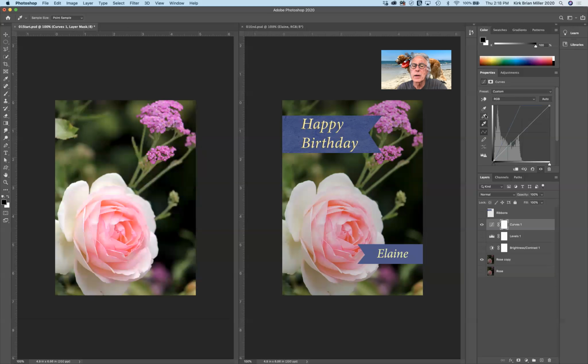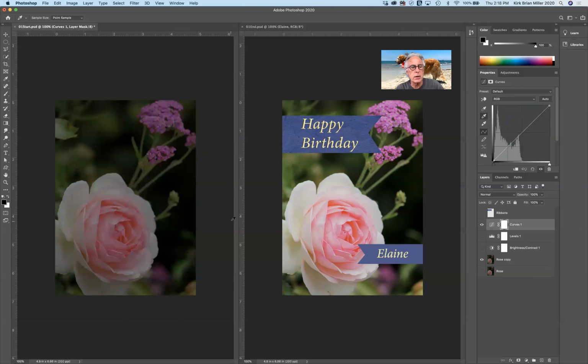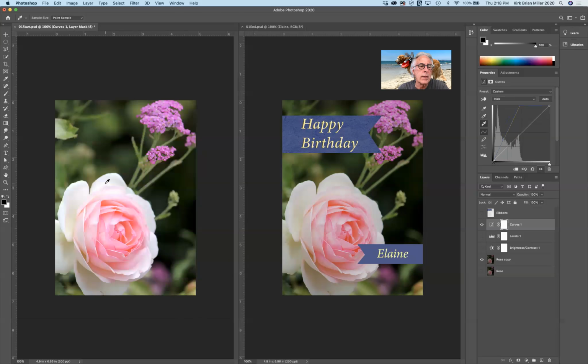But maybe I need to come in here for a midtone and click that. And whoa, that just really messes things up. And if that does, then I'm just going to undo and go back. Okay, so let's try that again. I'm going to come down here to the lights and click in here. Let's find one of the lightest lights, maybe right in there. And let's find one of the darkest darks, that would be here. And that will darken that. And this looks a little bit brighter. The colors in the back are a little bit more intense. So it's slightly different than the final version, but I kind of like mine a little bit better.